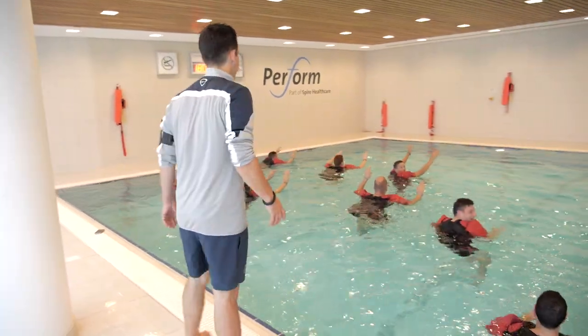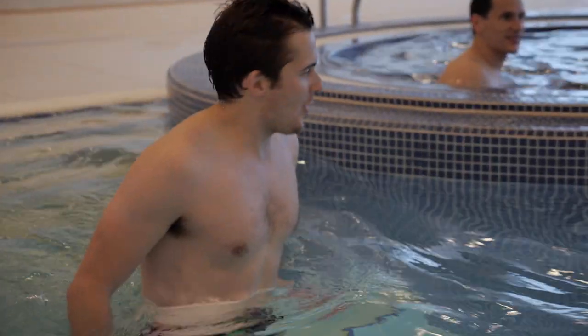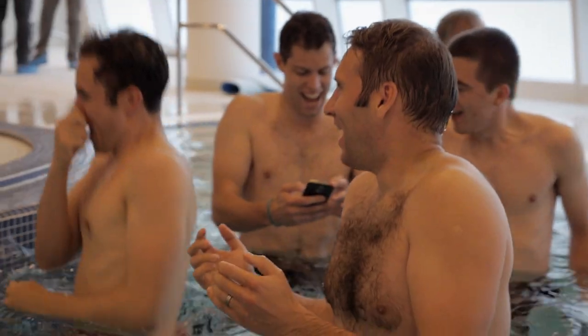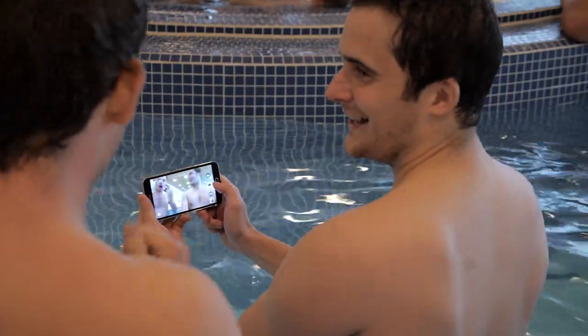The hydrotherapy is all about recovery. The lads have worked really hard and we're trying to get that optimal recovery. We did a bit of contrast bathing — into the freezing cold water, then into a hot bath, back into the cold. The ice shuts off all the blood from the legs, and then you go into the hot bath and get a new flush of fresh blood, which is hopefully why you feel better and get improved recovery.